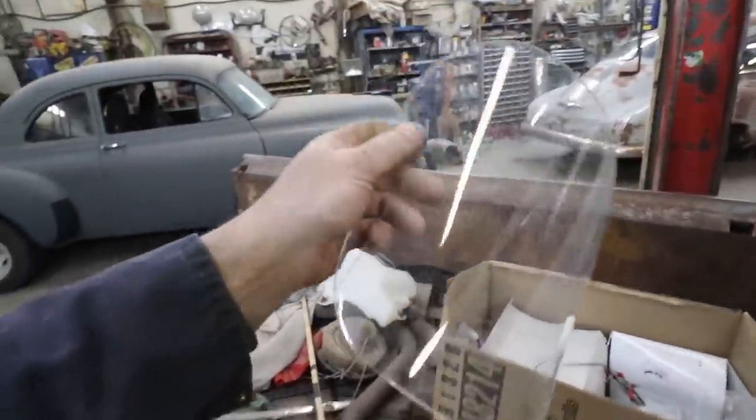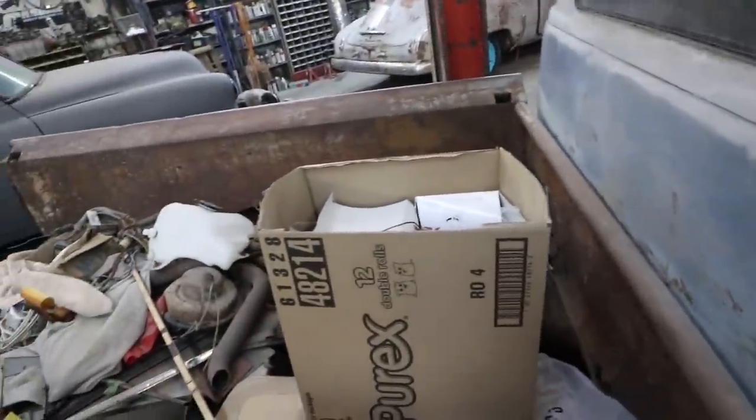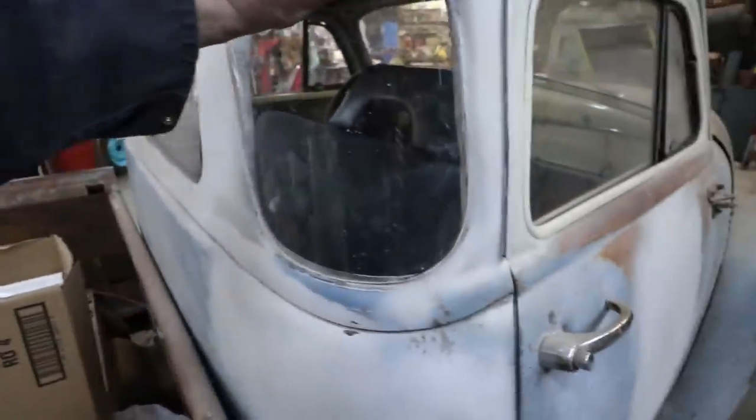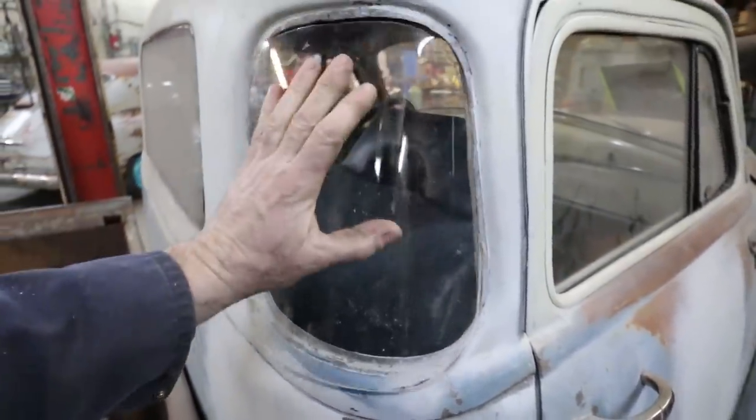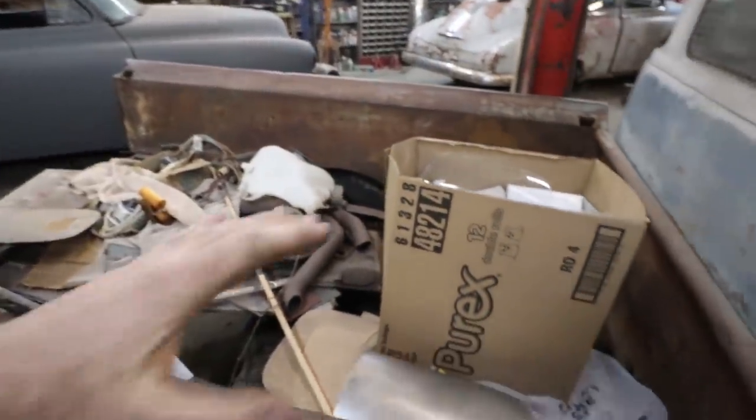We knew this one because it had a weird scratch in it, so I was like, we'll just see what happens here. This stuff sure takes a beating, I'll tell you that. I don't know what it is. It's probably Lexan. Anyways, so we got that sorted.